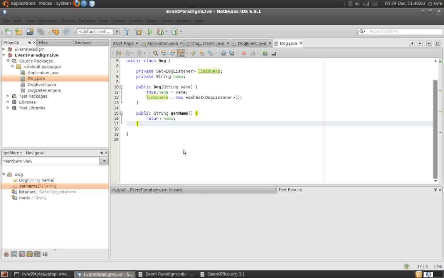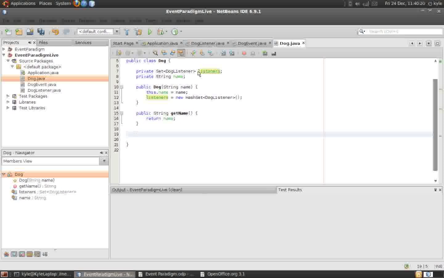Otherwise, we can create an add or remove method, which, given a dog listener, would either add the listener here or remove the listener from that set. Now, which one do you think is the most safe? Obviously the latter. Why? Because we don't want to give the user access to this set here, otherwise he could, I don't know, break it or something.